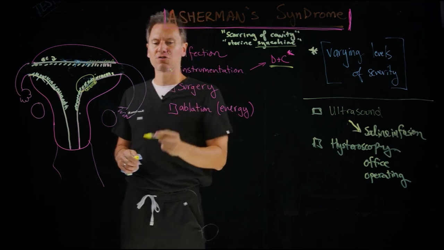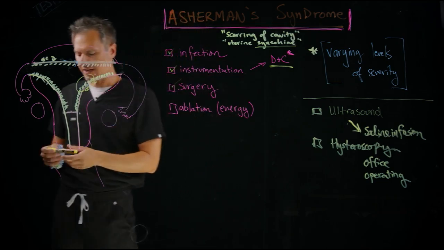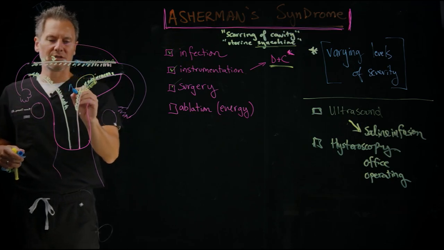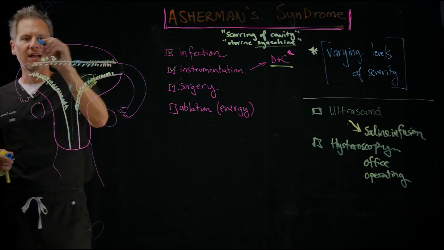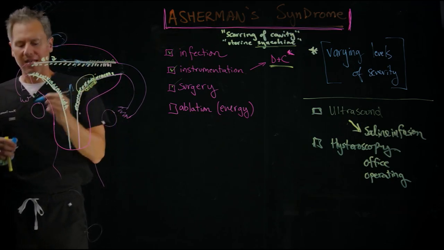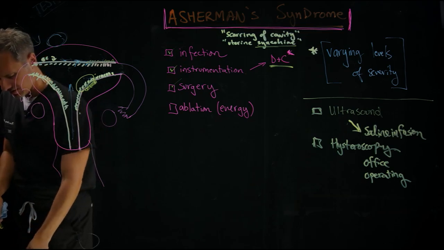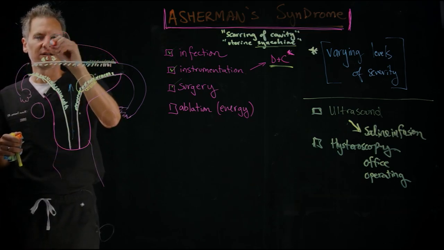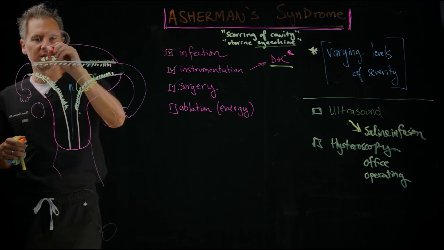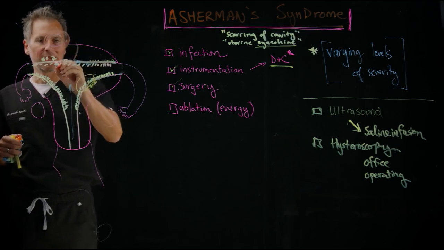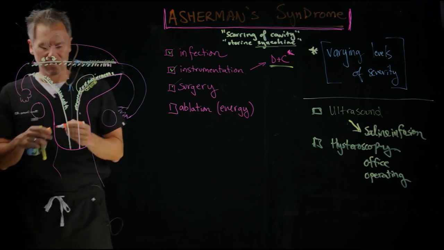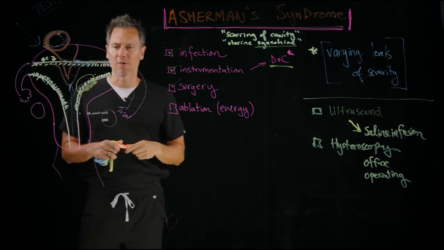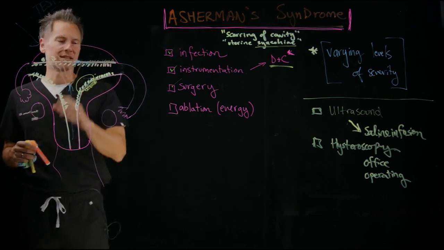Other things: surgery. If someone has a surgery, whether it's through the uterine cavity or from the outside for something like a fibroid, and the cavity is breached, so let's say there's a fibroid out here and in removing the fibroid the cavity is breached, that can be an area of scar or distortion, and that can be corrected rather easily depending on the extent.